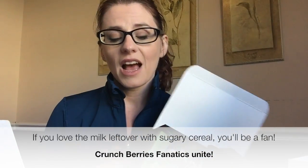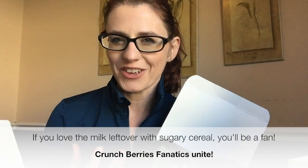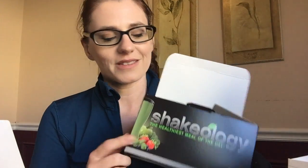But since they revamped it, it is actually one of my favorite flavors now. I love it. I would liken it to the taste of Crunch Berry cereal, which is hard to describe — it tastes like the milk you had leftover when you were having Crunch Berry cereal. That was one of my favorites as a kid, so that's probably why it has become one of my favorites. It's actually nothing to be afraid of. Don't shy away from the green berry.